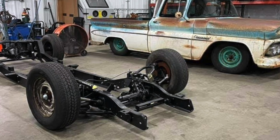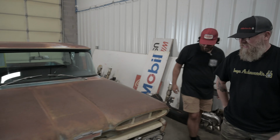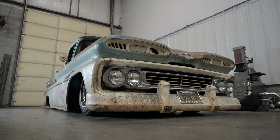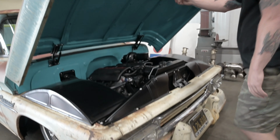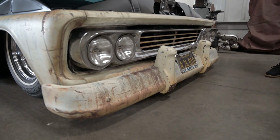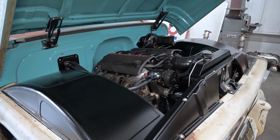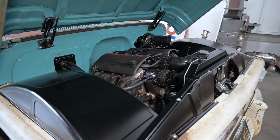Well, can we show them under the hood? Sure. Yeah, pop it open. Let's take a look real quick. And while you're doing that, guys at home, if you're not noticing, down here on the bumper, it's got bumper guards. It's got a beautiful patina bumper. Obviously, the whole grill setup is just super nice on this truck. Yeah. And then look at the engine bay. Man. New versus old, right?